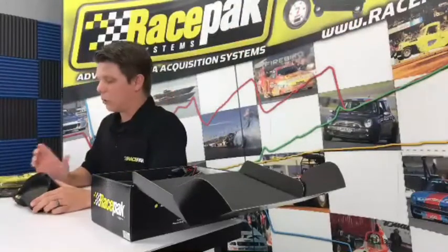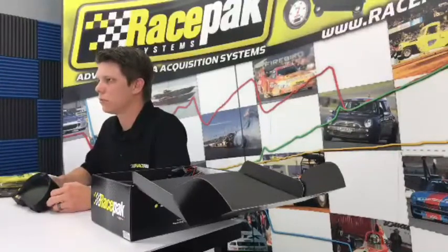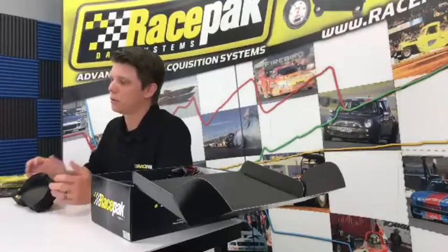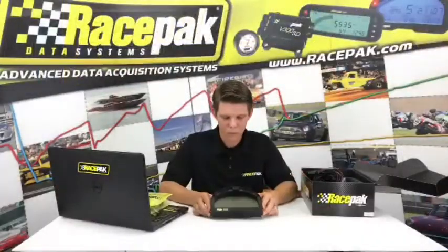We set some of it up for you because everybody's usually going to want to know high water temp and low oil pressure. But you can add more parameters and change the values, like what PSI you want your light to come on, etc. So that's a really cool feature.